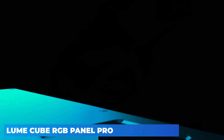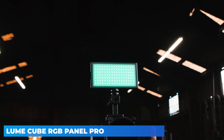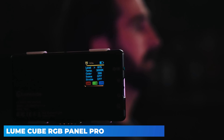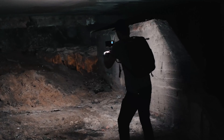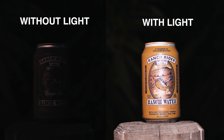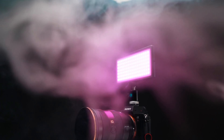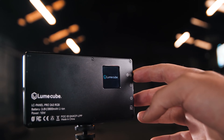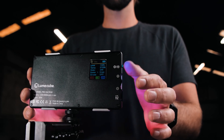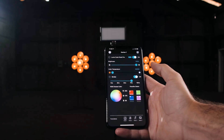In approximately a 6-by-3-inch ultra-slim body, the Lume Cube Panel Pro provides a more complete on-camera solution than its popular Panel Go predecessor, offering 360 RGB colors and a collection of special effects in addition to a 3000-to-5700K adjustable color temperature. Via a companion iOS/Android app or onboard buttons and a rear color display, you can mix RGB colors in virtually unlimited combinations to set the right background mood. Special effects include strobe and siren, which can creatively add another dimension of production value at no additional cost. Adjustable color temperature features greater than 96 CRI, 1–100% brightness dimming, and a maximum output of 1500 lux at 1.6m distance.